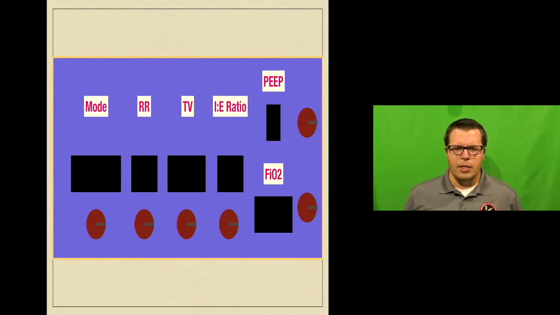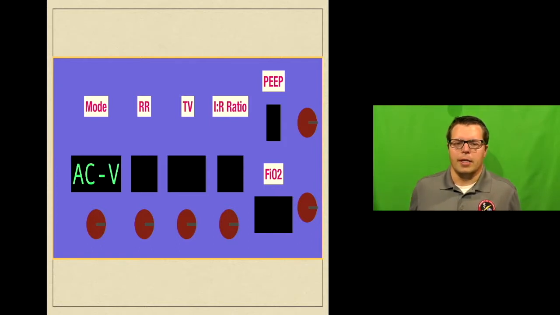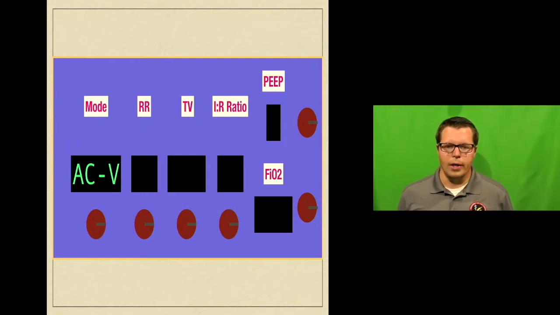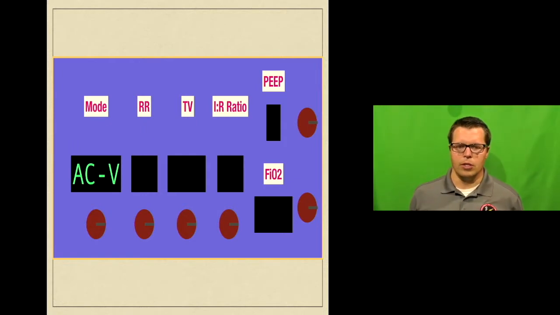So mode itself, if you don't know any better, pick AC with a volume setting. Because that's about the easiest and you know what it does and it provides the most support for the patient. We can kind of mess with it later. If you know differently and you're really adept at using the ventilator, okay, you can pick a different one, but that's what I would suggest for most of us in EMS who are not super familiar with modes of ventilation and don't have a good reason to do it otherwise.